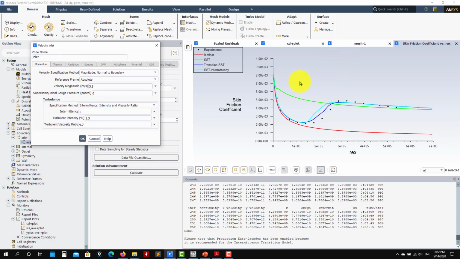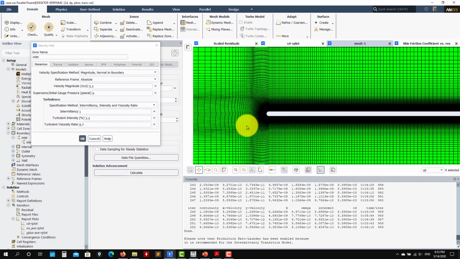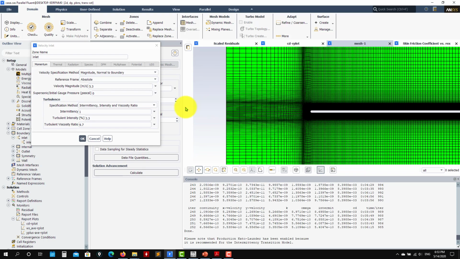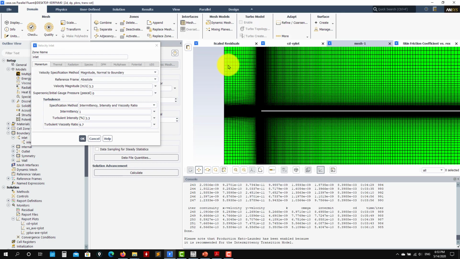This is the new equation that will define, as we addressed in the theory, that a value of 1 means you have fully turbulent flow, and a value of 0 means laminar flow. So when you do the post-process, you can identify close to the walls which are the laminar or turbulent regions. But what is important is that, as I told you, you need to give the right boundary conditions. At the inlet for intermittency, you need to give it 1. So at the inlet, it has to be fully turbulent.